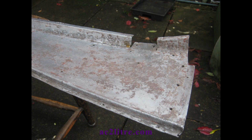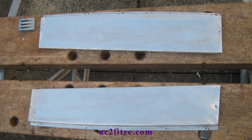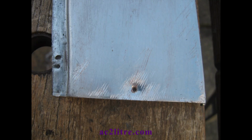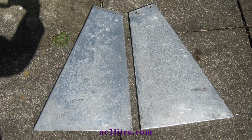I found that the best way was to soften it with paint stripper, then use kitchen paper to rub it off. The last traces took a bit of time to remove, and I discovered that POR 15 metal cleaner removes it fast. Take care when dealing with this lead-based paint. You'll notice that I did not remove it with abrasives, as you don't want to generate any paint dust.